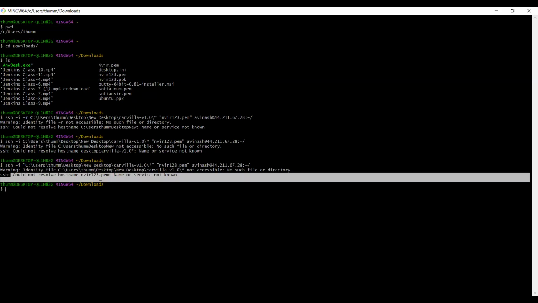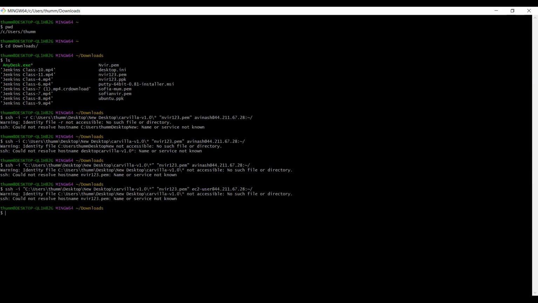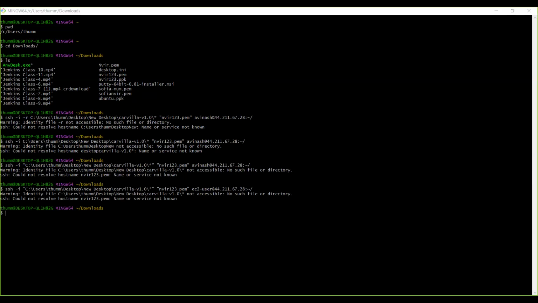Could not resolve. Okay, sorry, I have made a mistake. I'm using a key pair, right? So for EC2, the Avinash user is not possible. So ec2-user is needed; here it also does not permit. Let me check the command once again.